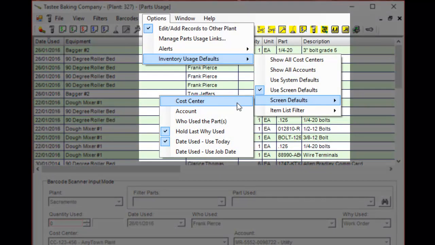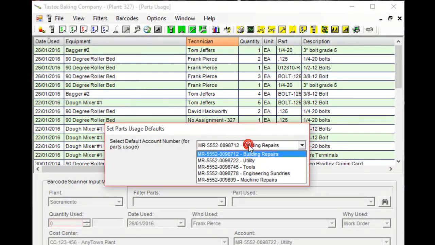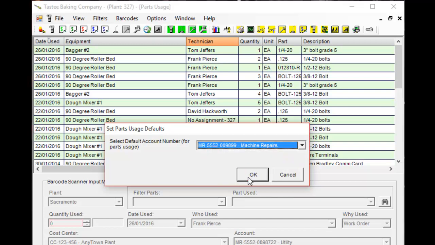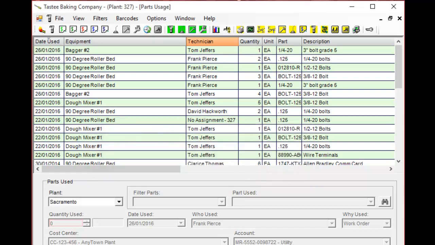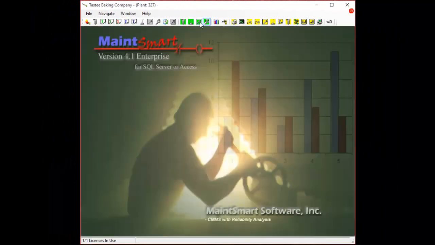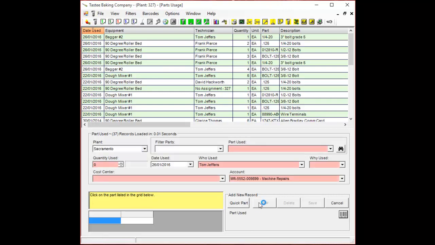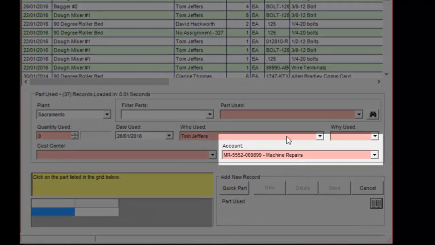For example, for Account, by default, we can select that it is always going to be a machine repair. Press OK, and the next time that you make an entry, the defaults will show up. So we'll refresh really quickly, press New, and you notice that the account automatically comes up for you.